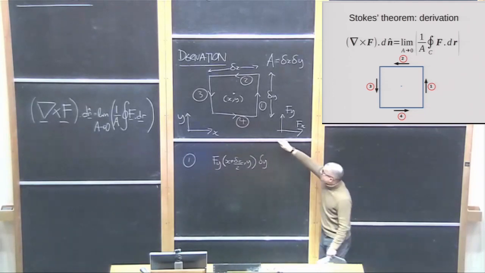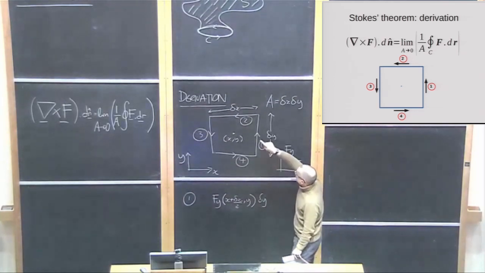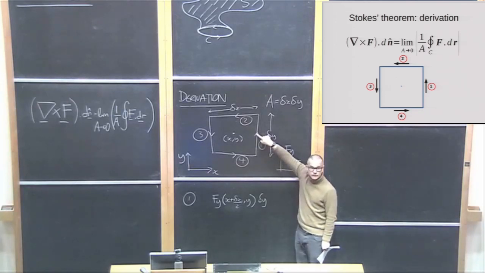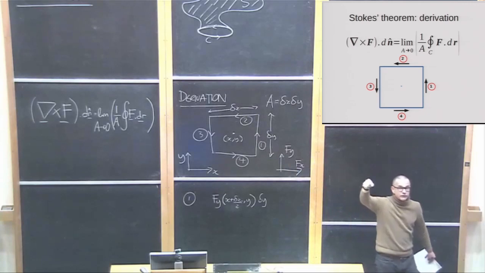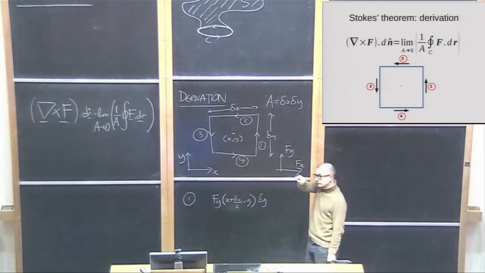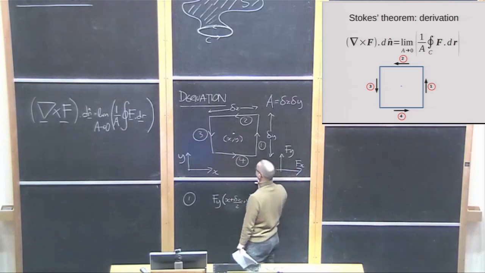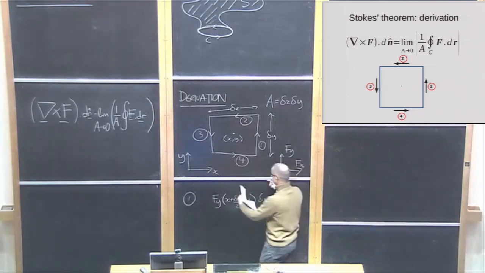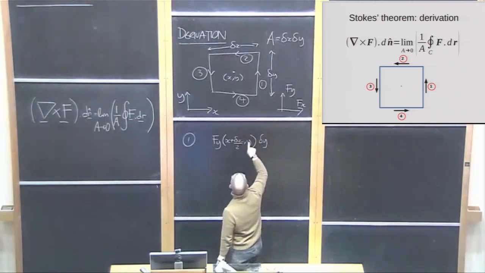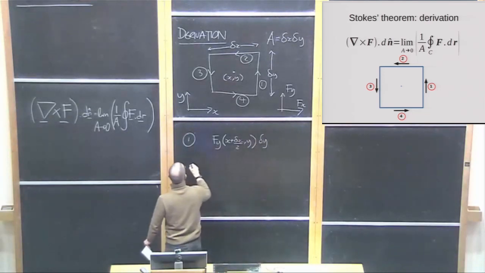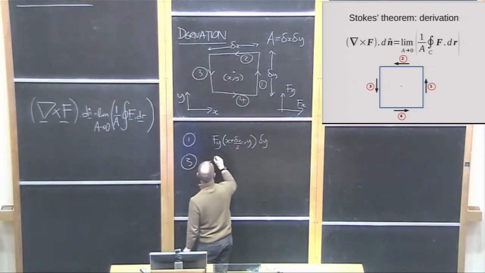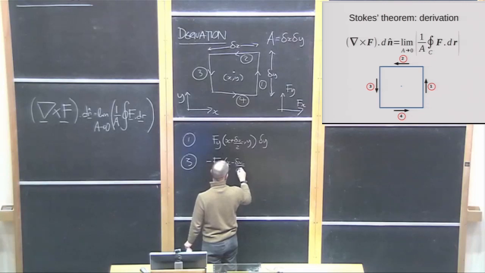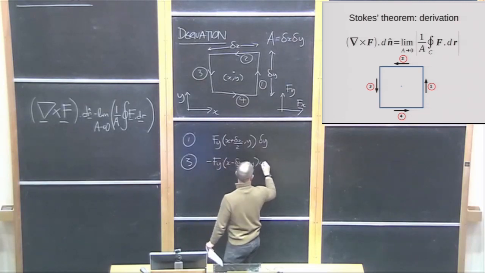So what we're doing here is we're making the assumption that we can treat the whole of the operation of the vector field on that line integral to be happening here, at the midpoint of each of these lines. Just as when we were doing the derivation of the divergence, we assumed that we could have our surface integrals just operating at the midpoint of our surfaces. And of course, in the limit that our sizes and lengths become infinitesimally small, that is correct. Okay. So that's the line integral along line 1. And then for line 3, it's going to be minus Fy operating at x minus delta x over 2, y, times delta y.